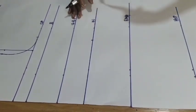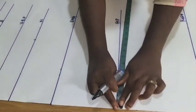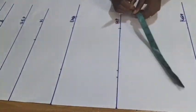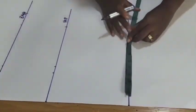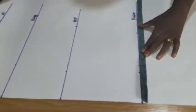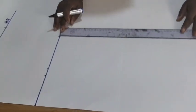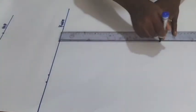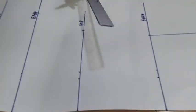Next, we'll go over to the hip circumference. You are going to mark your hip circumference divide by 4. Whatever you have on the hip, please take away 1.5 inches from it and mark on the knee line. I'm going to take what I have on the knee line to the hem line. Now we are going to connect a straight line all the way from that point, from the knee to the hem line, just like you draft in a pencil sketch.